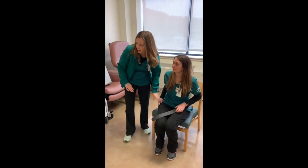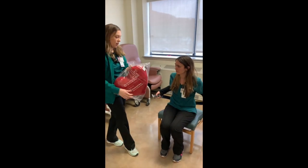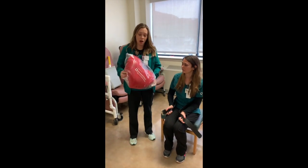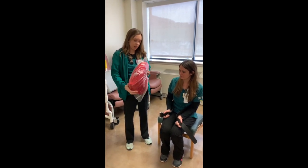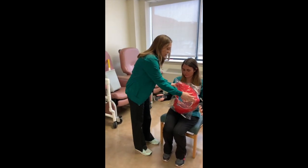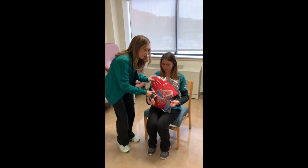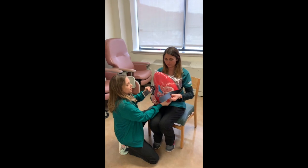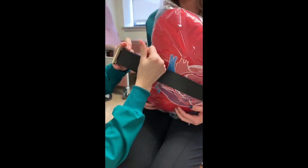So if you're working in the ICU with any of our post-op heart patients, we like to put the heart pillow on the patient in between their chest and the gait belt. So we're gonna bring the heart pillow in, and then you're gonna bring the gait belt up a little bit higher. If you turn the heart pillow sideways like this, the gait belt will stay a little bit easier.